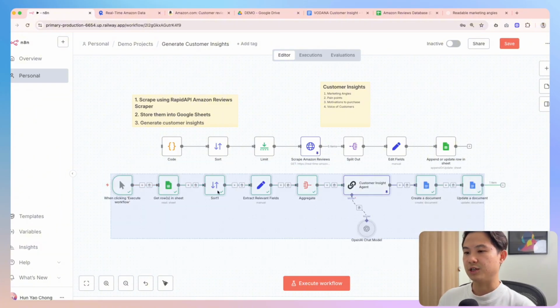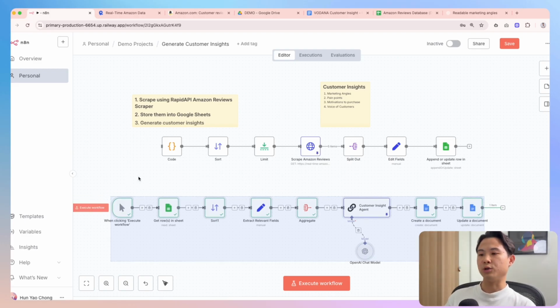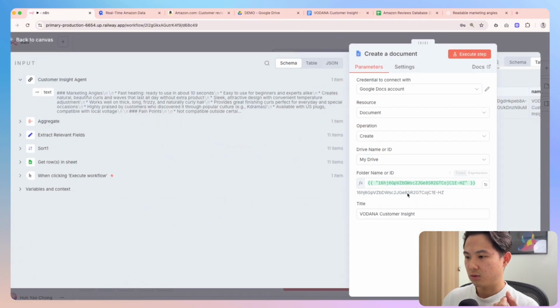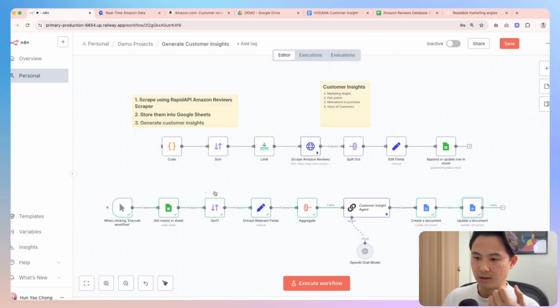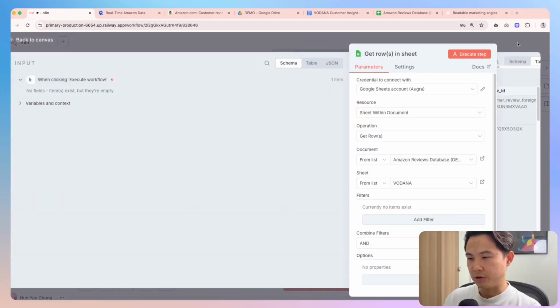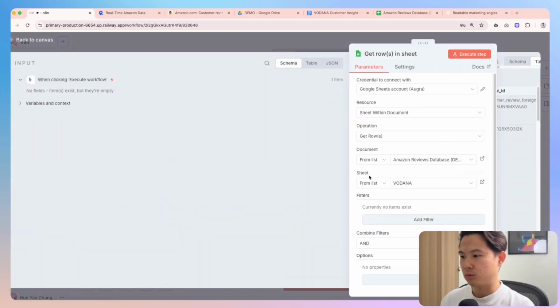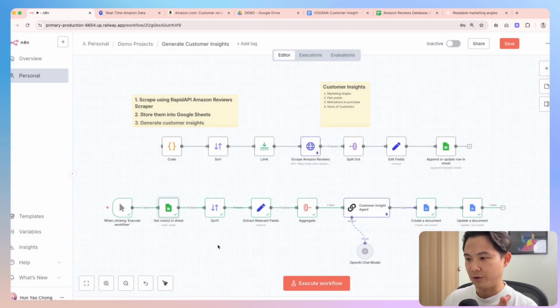But what I want to do next is to make this properly automated, because what you see here now is still quite manual. We still need to manually come in and run this workflow, because for example here we are fixing the title of the document, and we are also not specifying how many reviews that we want to use. We're not providing the users a way to do these things, and so if we're providing this to a client, they wouldn't know how to limit the reviews and stuff like that.